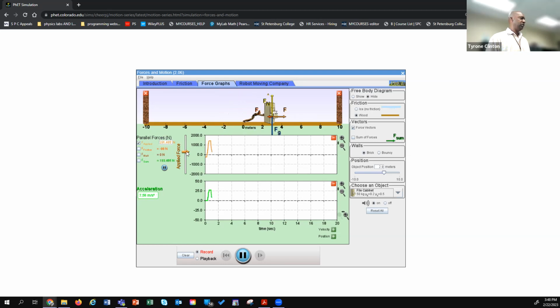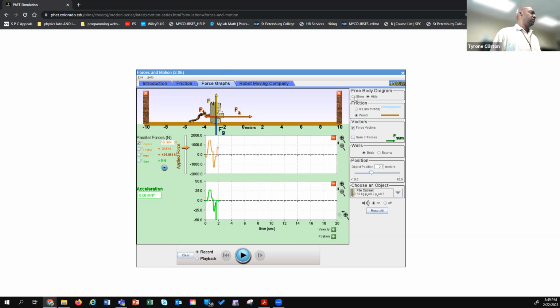What you'll start to notice here, let's see if I can get this to stop. I'm going to push the other direction, reset this. You can reposition this over here using that arrow. What you'll see is the sum of a couple of arrows here. This is the force of friction, which points opposite. F of A is considered the applied force. We have the force of gravity, which is weight, and you have the normal force pointing in the opposite direction.